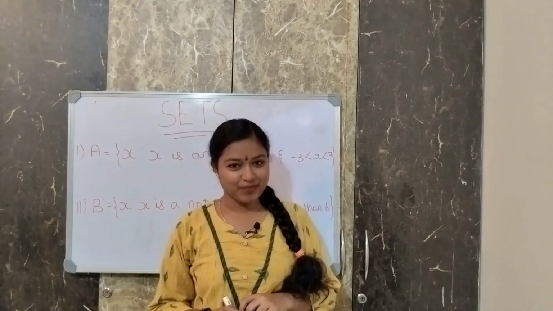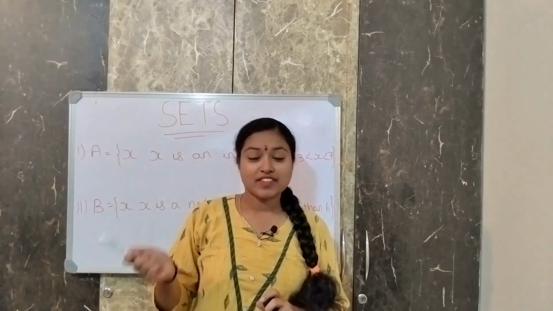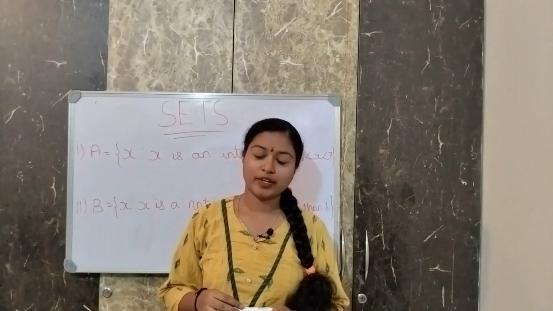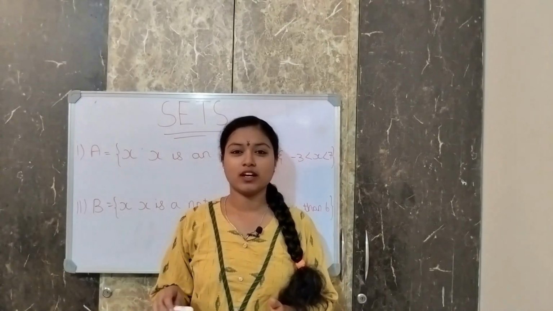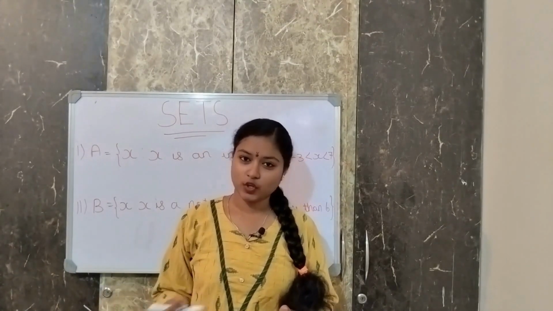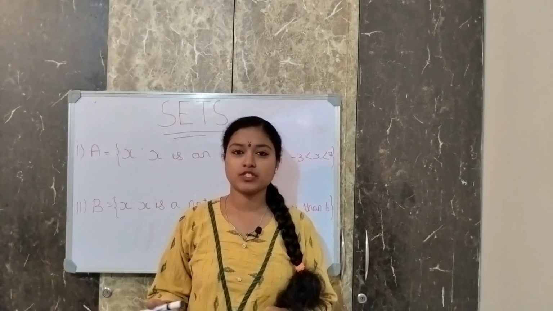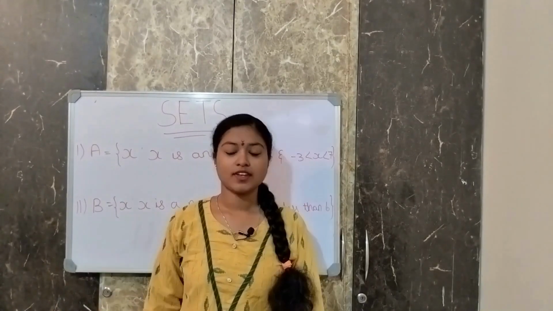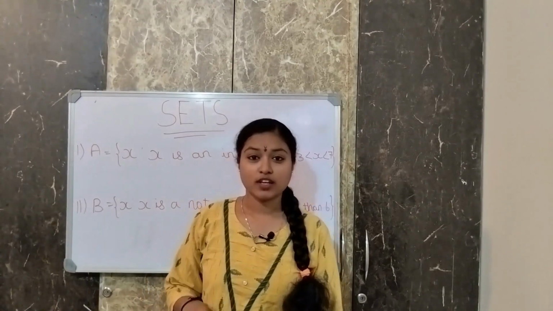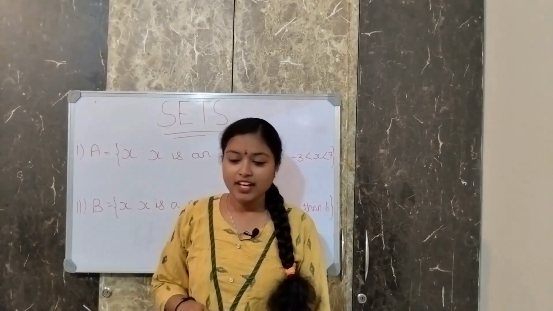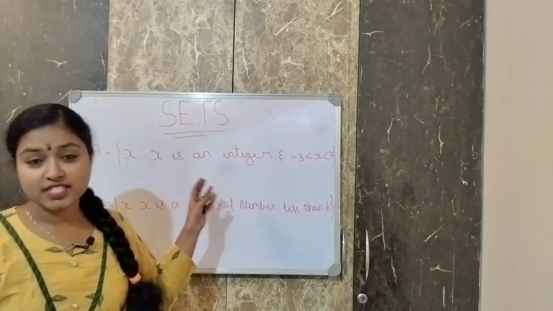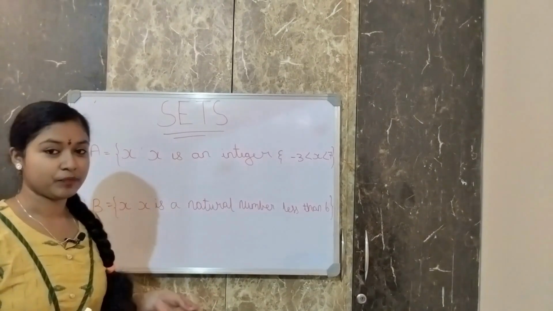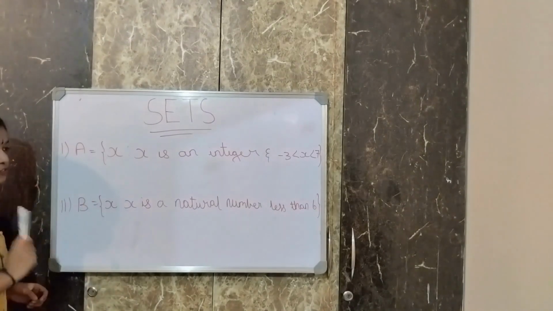I am Mohini. So in our previous video we had solved the first and second problems of exercise 1.1, where the first one was all about telling whether the collection is a set or not, and the second problem was about writing the belongs to and not belongs to symbol, right? So today let us solve the third problem. Here they have given some problems in set builder form. We have to write it in roster form. So now let's see the first question.